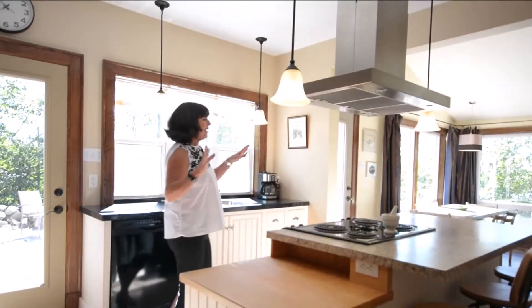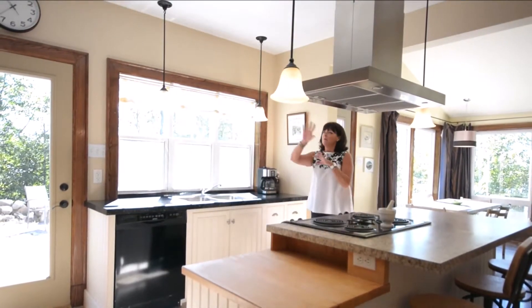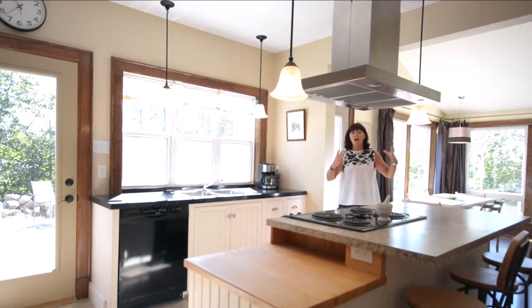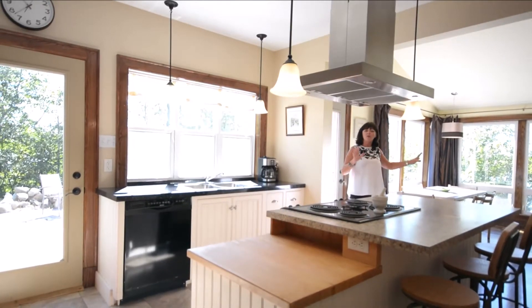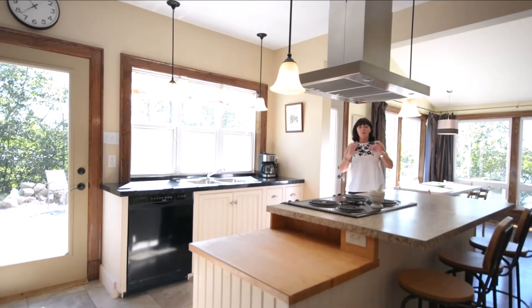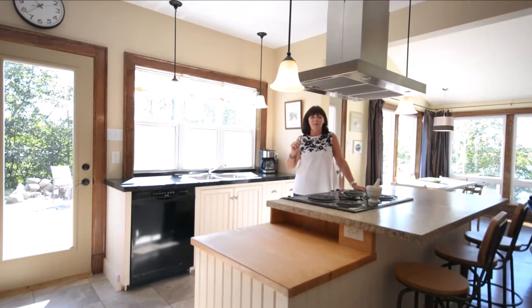This open concept main living area is one of my favorite features of this home. They blended mahogany cabinets with white shaker to give it that country feel of old and new, and this wonderful family room space overlooks the lake with views everywhere you turn. Have a look at some of the photos and I'll meet you in a moment.